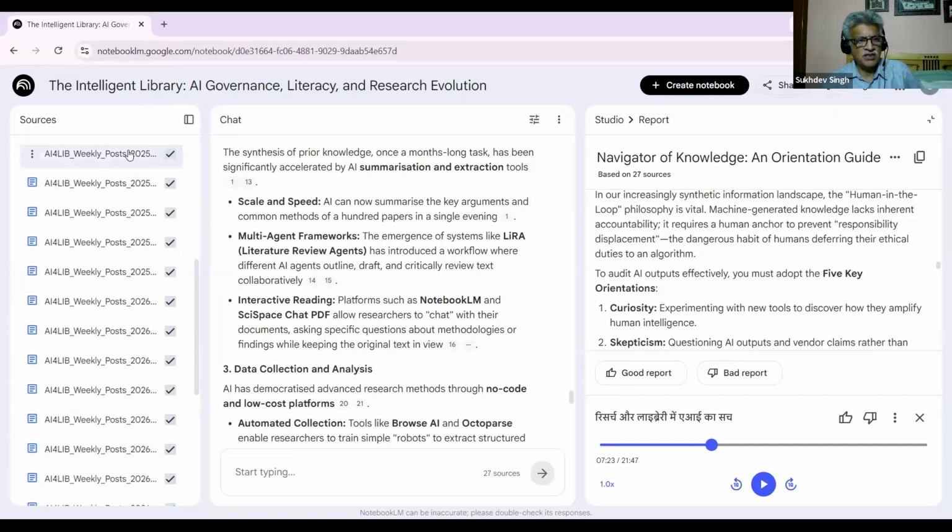That is very much important. It is not coming from any unverified source, but all verified sources.